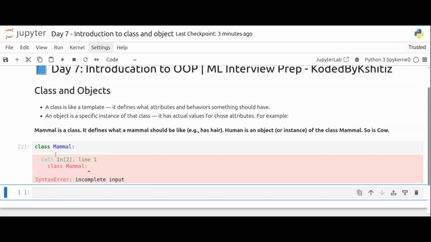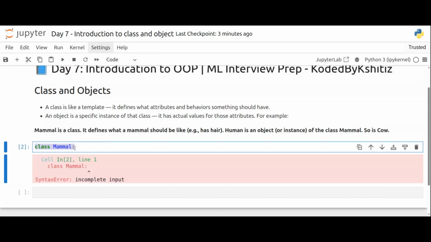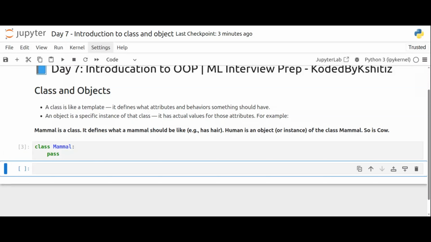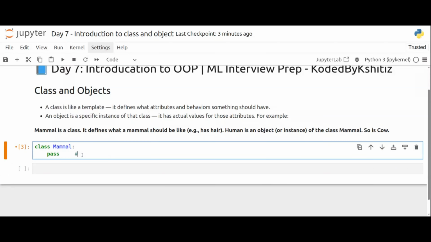If I don't write pass and just try to run this code, it won't work, because the class syntax is not complete yet. If I don't want to write anything else, I can just write pass here. Pass is a keyword, a placeholder to write future code. I'm writing pass here to occupy a position so that I can write future code. So it is a placeholder.